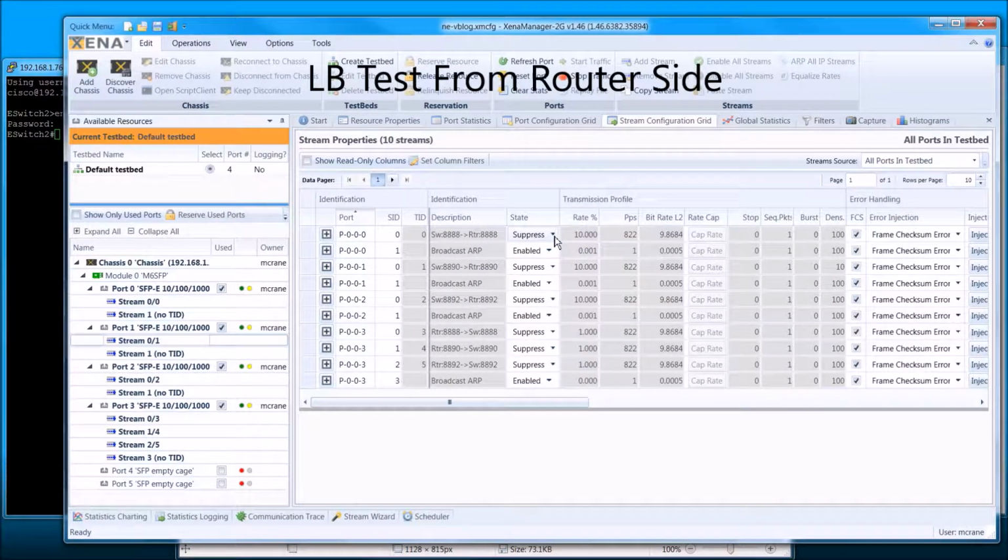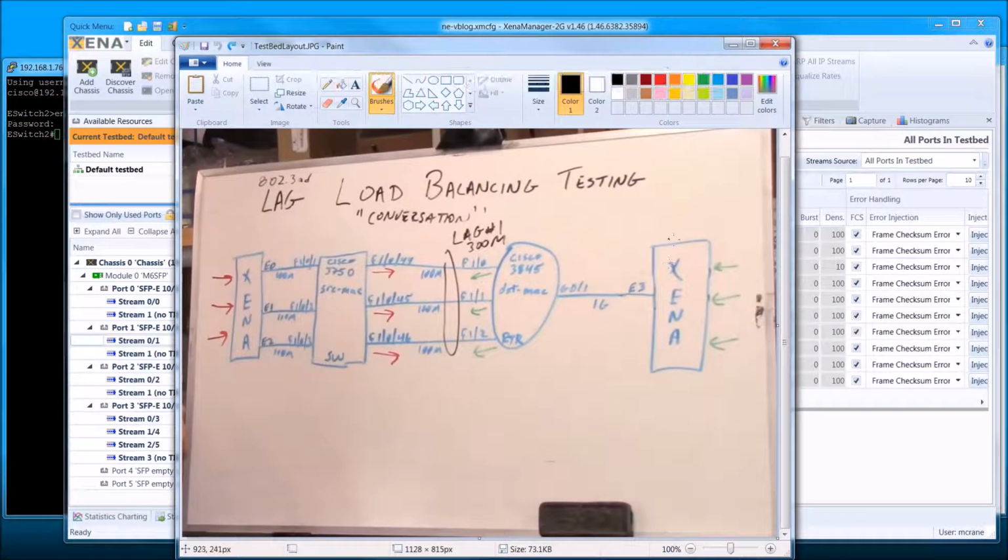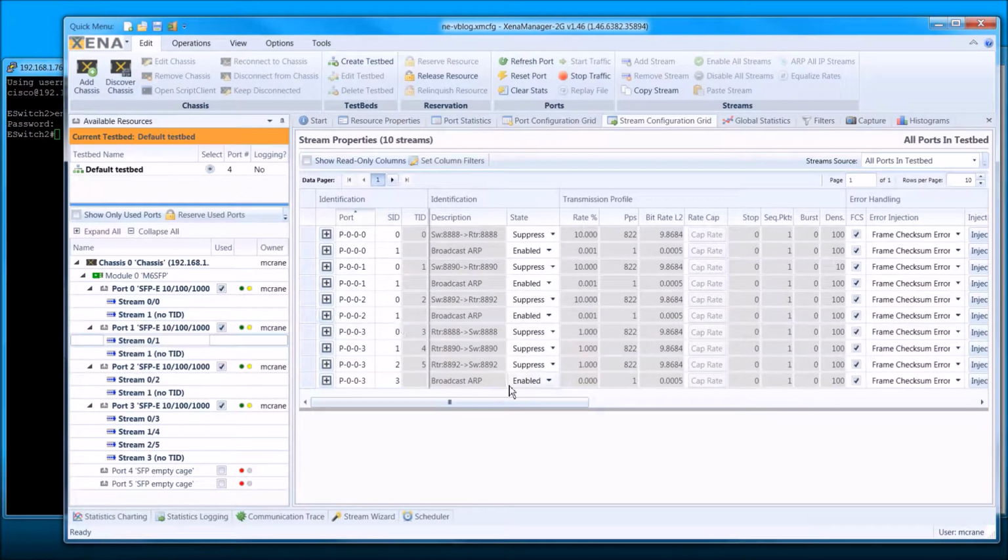So what we're going to do first is test from the router side going this way. I'm going to start a stream and see where the router puts it on the lag. So let's go down to port 3, and we'll just start.